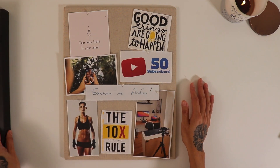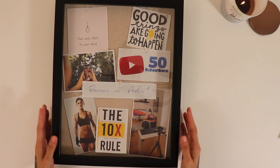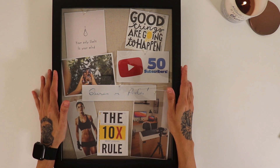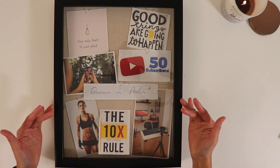I'm just going to go ahead and take my frame and place it in. And there it is — this is my vision board for the month of February. We will check back in at the end of the month or the beginning of March to see how many of these I've actually accomplished. Not too crazy, small, functional for what I need. It's not much, but it's mine — it's only meant for me. It's quaint, and the best thing is I feel like it can help me. It's not too cluttered, just enough to remind me of what I need to do within the next month to meet my goals.